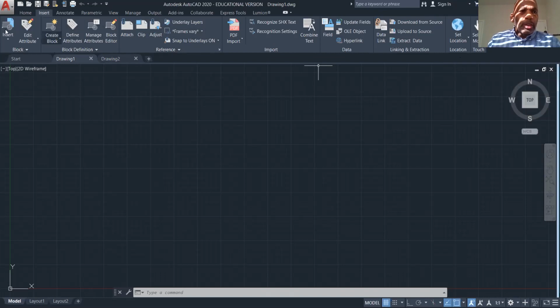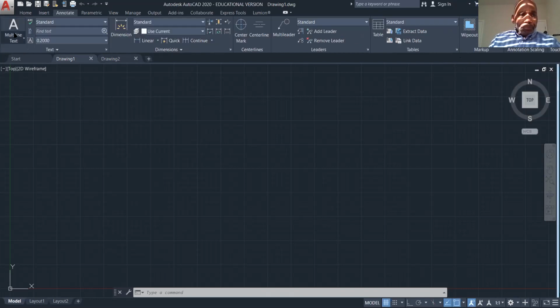Good. So again, when I select the tab here, of course, my ribbon changes because now this is my Annotate tab. And then I have these panels for creating text, for creating dimensions, and center lines, other components, leader lines, tables, and all that. Good.